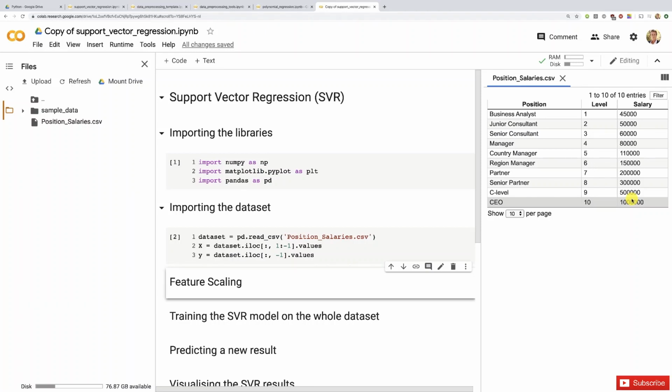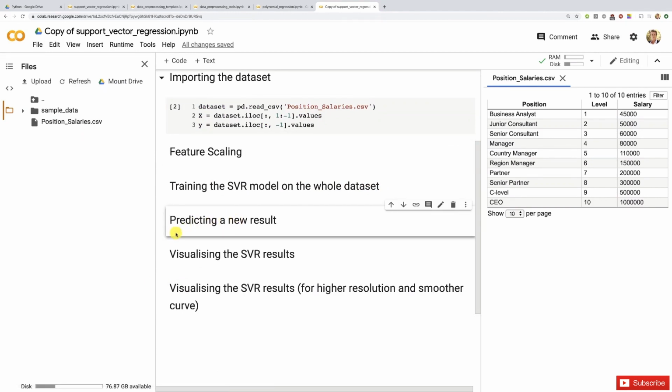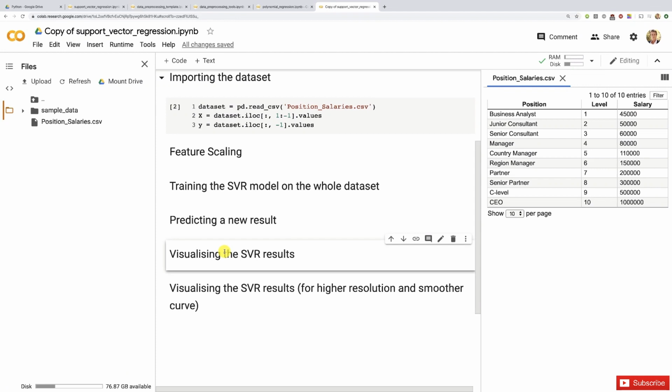By the end of this implementation, you will also know something very important to do with feature scaling on the practical side, which will be the inverse transformation of feature scaling. When you scale your features or your dependent variable, at some point, to get the final prediction and to visualize the results, you need to inverse that transformation to go back to the original scale. And I will, of course, teach you how to do it so that we can not only get a very relevant prediction at the end, but also a super nice visualization where we have the x-axis and the y-axis back in their original scale. These scales of the levels going from 1 to 10, and this scale of the salaries going from 45,000 to 1 million.